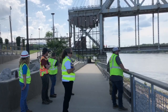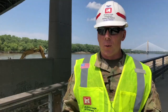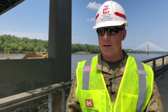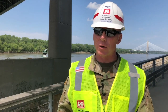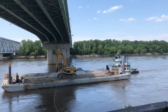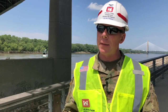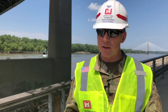Colonel Hannon says the Corps watches the levees closely, especially after heavy rains. So we are always worried about right now the rain and the forecasts, and actually all the snowpack runoff that go all the way up into the mountains on the upper Missouri reaches. We're taking a look at all of that. We take all that into consideration, as well as the releases we make out of our dams, both on the Missouri and the Kansas and the Osage rivers, to make sure we have just the amount of releases.